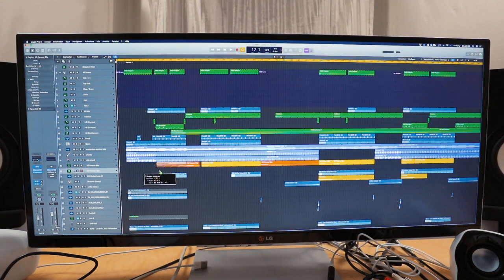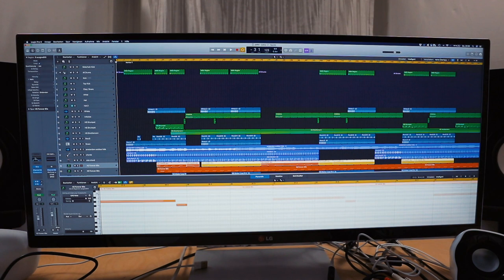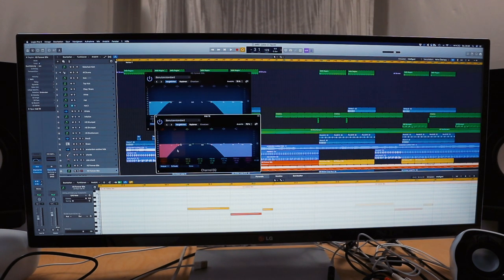Here's another small production hack: if I have a bass line playing different notes, I copy it down to another track, then split the notes into two groups — one with the lower notes and one with the higher ones. This way I can EQ them differently. For example, I might cut the lower notes a little stronger and the higher ones a little less. A producer friend of mine does this for every single note of his bass lines, every single time, to have full control. Because when the note of the bass changes, the energy changes too, and to keep that steady — especially important for club tracks — you have to EQ those notes separately. It's a lot of work, but it might be the solution to one of your bass problems.